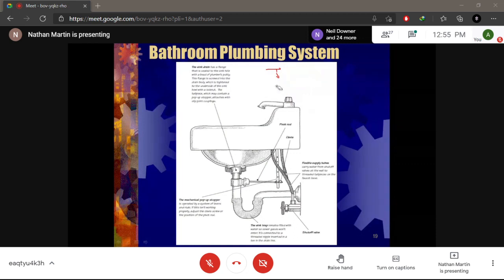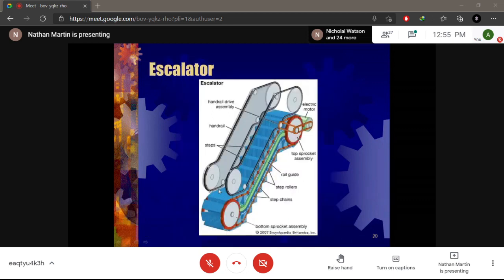All right, let's move on to our escalators. So bring up the slide and let us move on to our escalators. Now, escalators, what are they? These are mechanical devices that transfer persons or things or equipment, but mainly persons, from one level to the next level in a facility. A lot of times these are employed in malls. You'll find them a lot being used in malls. And the picture shown here shows you the typical components of an escalator system.